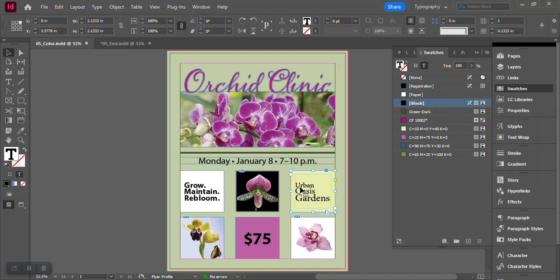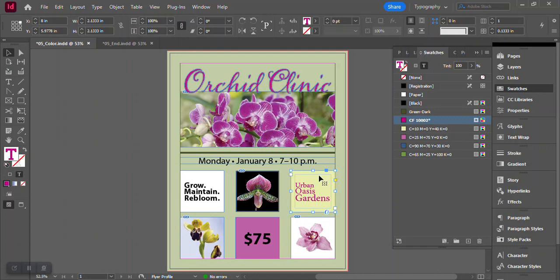So if you wanted to get the text here, you could select that button without using your type tool. And notice that that type was not selected with the type tool. All I did was select this formatting effects text button, that is J on your keyboard, and I clicked this color right here and it applied it.